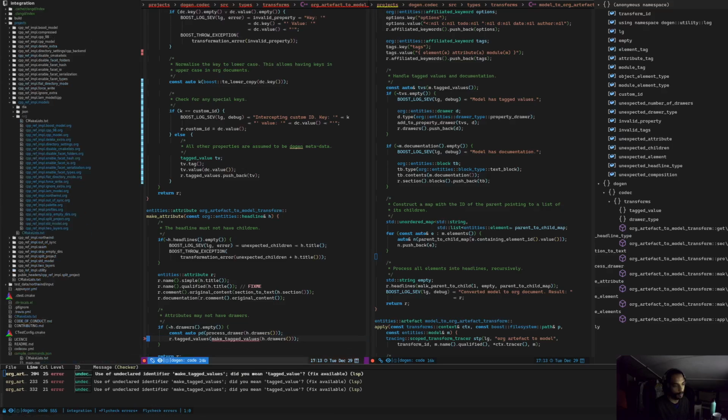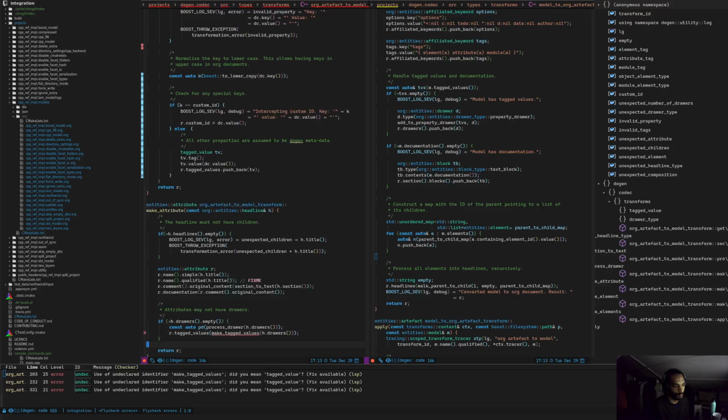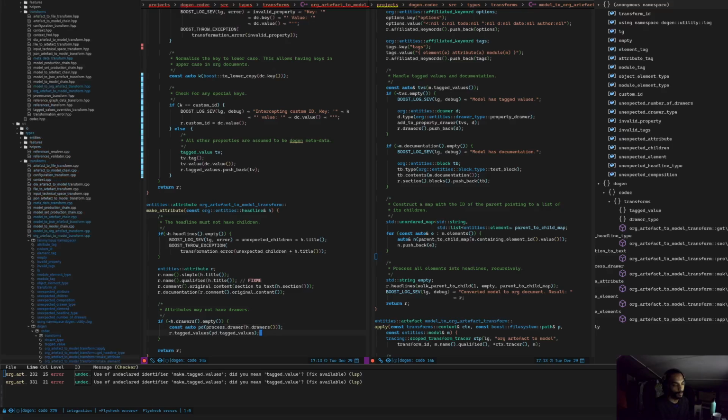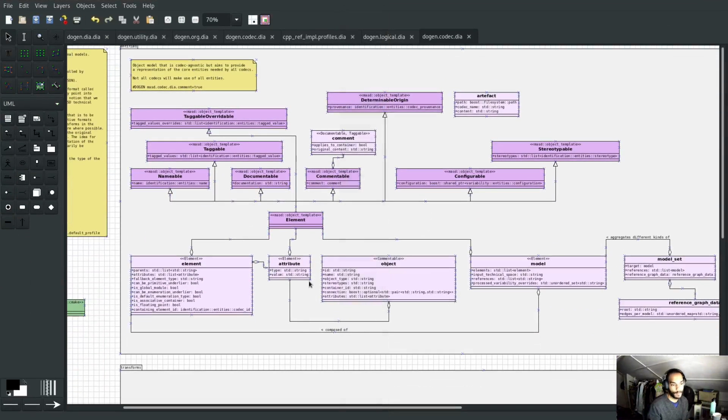And then we could say tagged values are going to be pd.tagged values. But in addition, well, in this particular case, it doesn't really matter because we don't really expect the custom ID to be in the attribute. Although, to be fair, we should probably cater for that if we do decide to do that in the future.